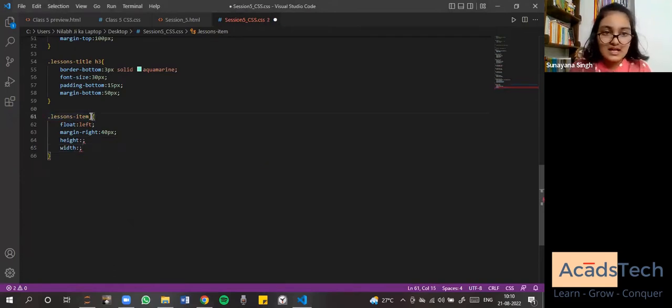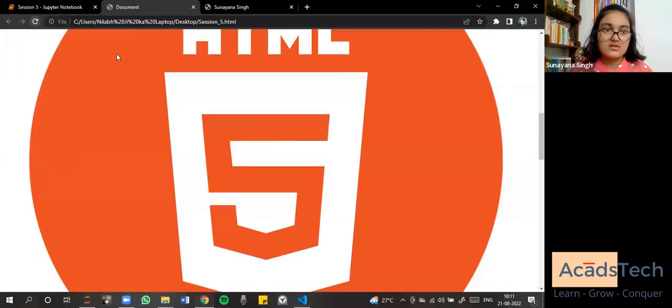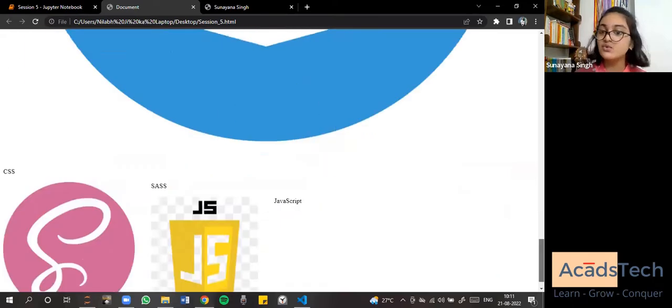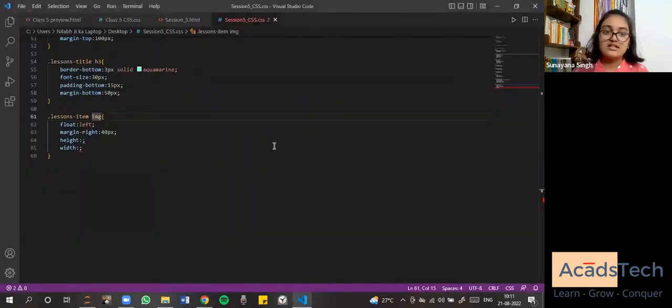This lesson item, lessons item img. As you can see, now all of this is coming from the left. Now these two aren't affected because they are too big. Let's change the height and the width.